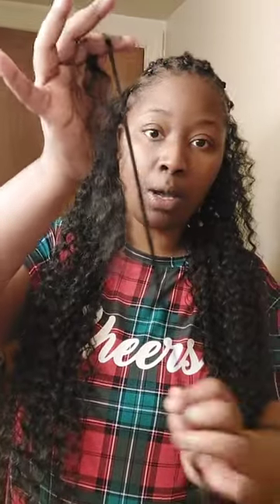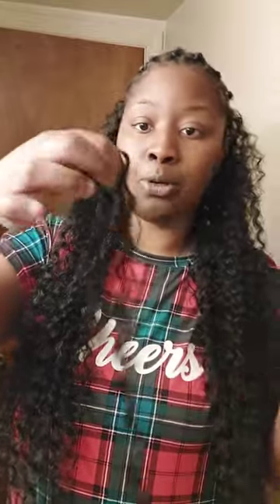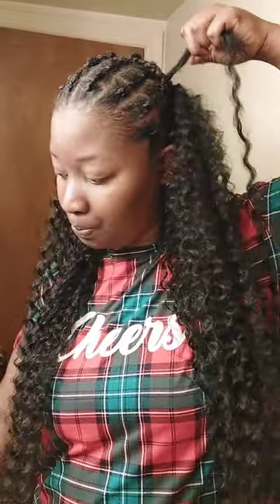Usually people will insert the hair folded in half — as you can see — but we're not going to do it like that. We're going to fold it halfway, so about right here. I just go off of feel because I already put the braids in, so everything is already lined up. I put the braid in, go in with my crochet needle, hook it, pull it through, and tie it — secure it.